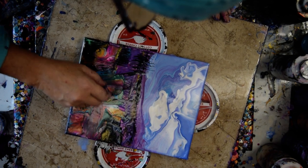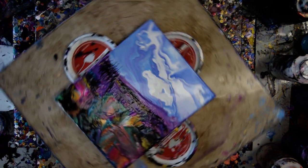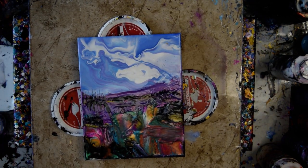How about a couple waterfalls, and some rocks. Anyway, I'm ultimately distracted right now.